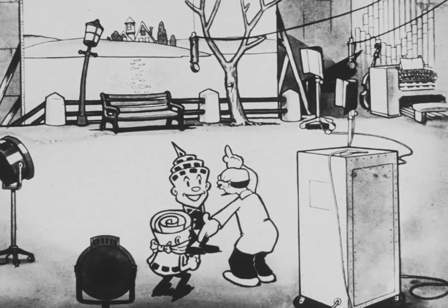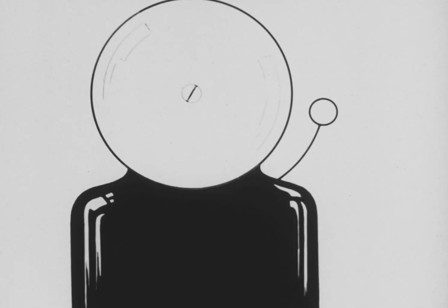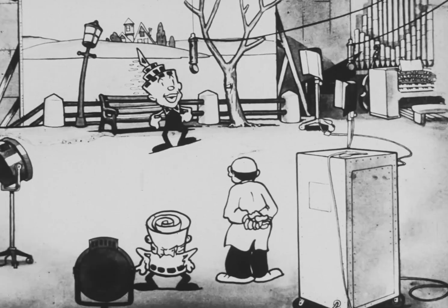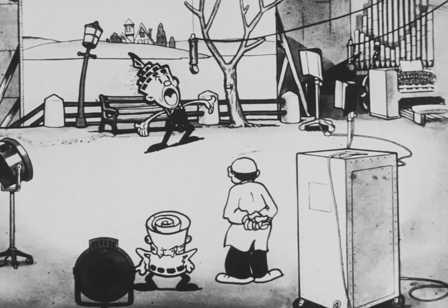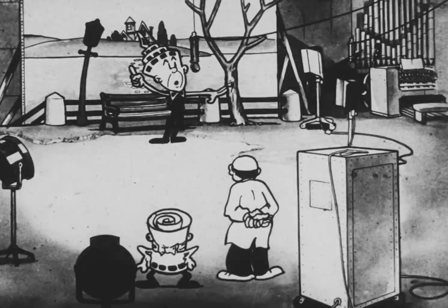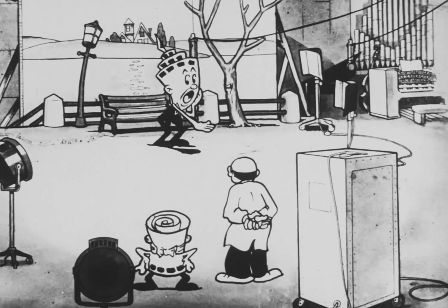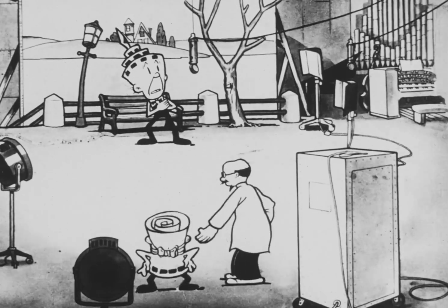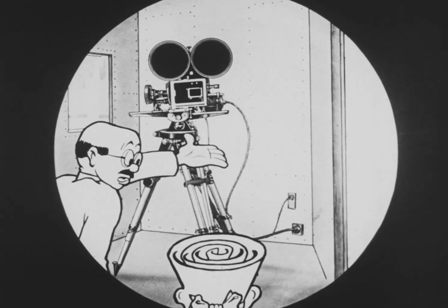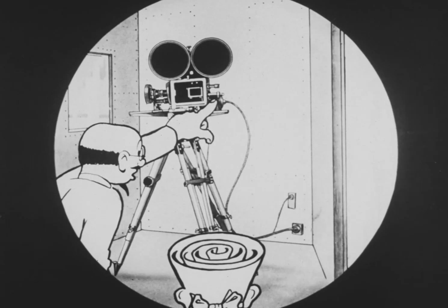Now, talkie, let's put on an act for Mutey and let him follow us through. Silence! Just a song at twilight, when the lights are low. Now, I'll explain. Inside this booth is a motion picture camera, which is taking pictures through this window. We use a soundproof booth. When it's closed, it keeps the camera noise away from the microphone. The camera is operated by a motor, which runs at exactly the same speed as the motor in the sound machine.